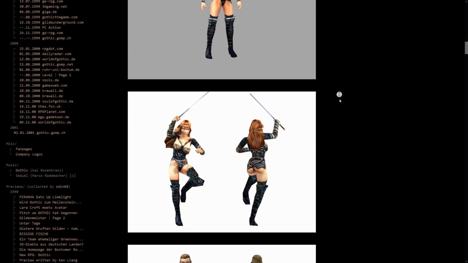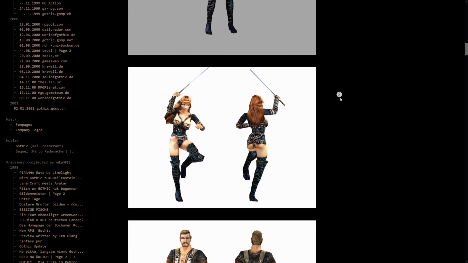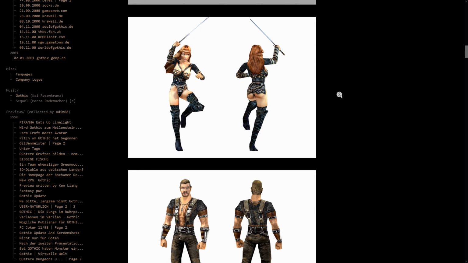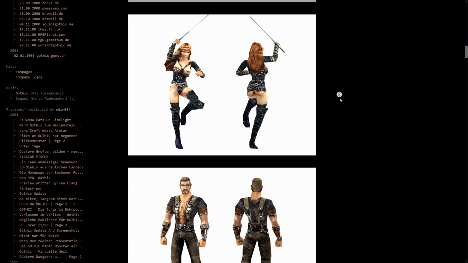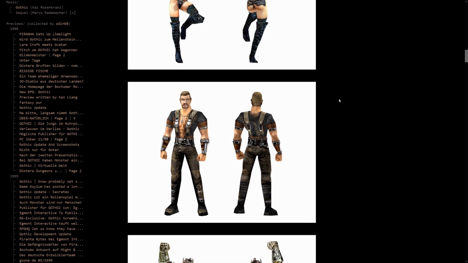So, Thora once more, with a very skimpy outfit. I'm not a big fan of that. But yeah, it was the zeitgeist, I think. But yeah, so here's the hero with his very iconic sequel armor that we can also see in the Gothic 2 intro, another remnant from the sequel assets. But he's kind of looking a little bit off, right? Like his face? I don't know what it is. I cannot pinpoint it, but yeah.